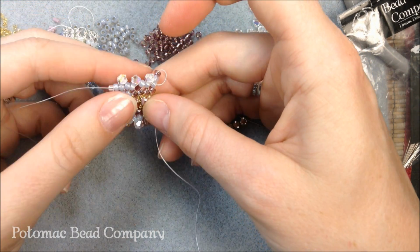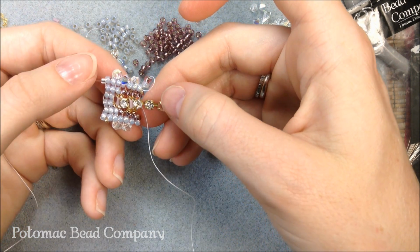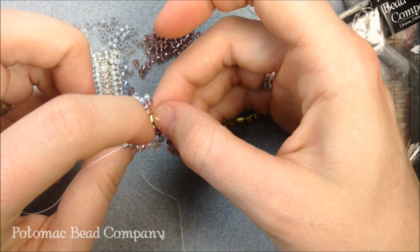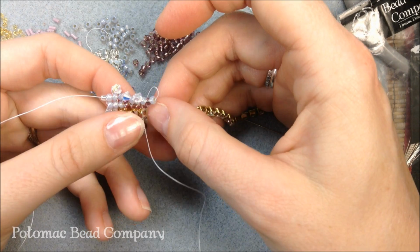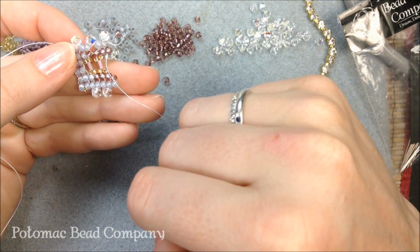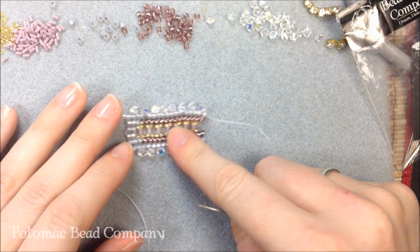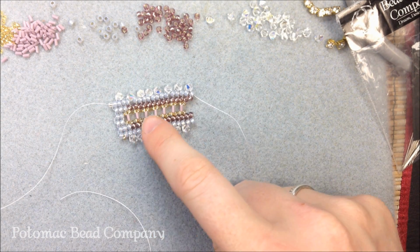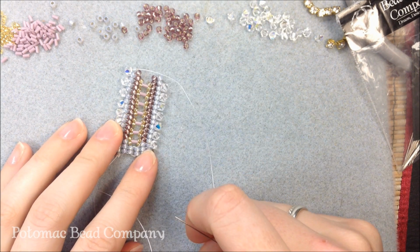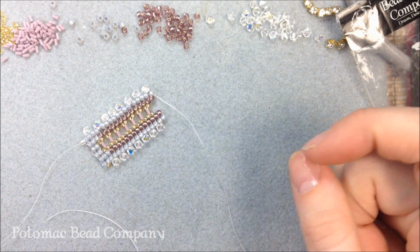And then we're going to come back, and we're basically going to punch that chain or cup chain right in between our bugles, and it's going to sit right in between. And then we're going to create a little net on the back in order to hold the cup chain in place. So I'm going to continue on doing this herringbone stitch where I'm sharing the bugle and creating an openy, lacy middle. So just to show here, I'm getting a little bit longer in my herringbone stitch, and you're having that nice pretty ladder going in the middle between those rows that you can see the bugle beads, and you're having the crystals on the outside.